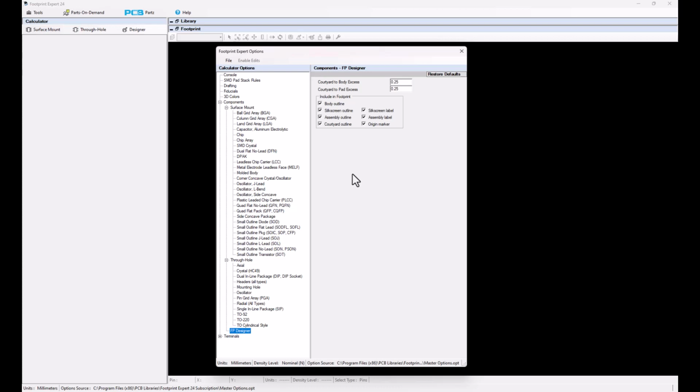You'd want to push the part from the calculator to FP Designer, or start the part off in FP Designer from scratch, and you're going to get a 0.25 millimeter courtyard. And you could change the courtyard here, or you could change the courtyard in FP Designer in the actual program itself, and it will save that data to your FPX file.